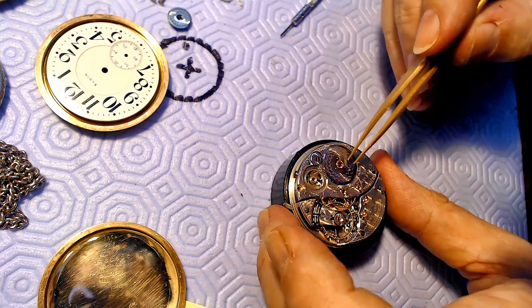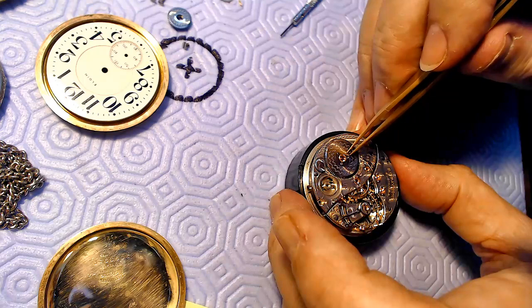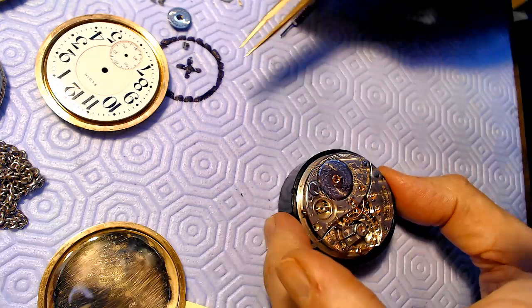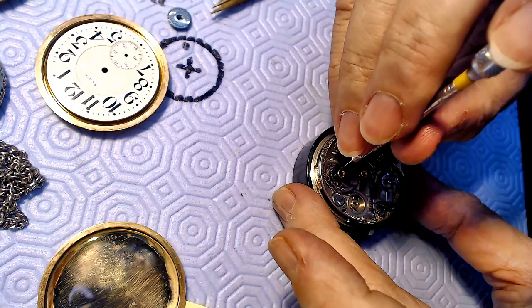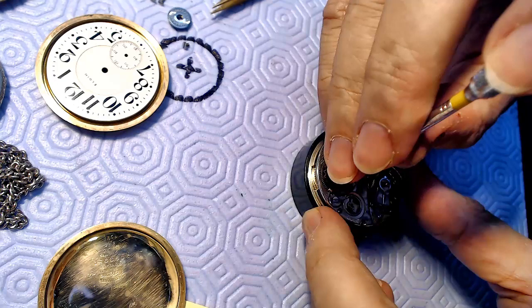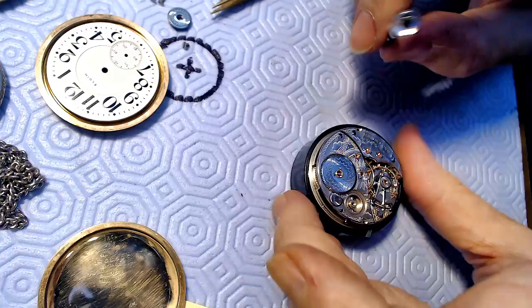So I'm going to put this one back, and they're not just there for looks, they're there to hold that plate down. So if they're not doing that job, then that's another problem I have with this particular movement. Because I thought I had two of them that were perfect, and another one was just a pain in the butt and not working. Like, these are just turning. This one here seems like it's got some grip on it. This one here has zero grip on it. Yeah, that's not gripping anything.